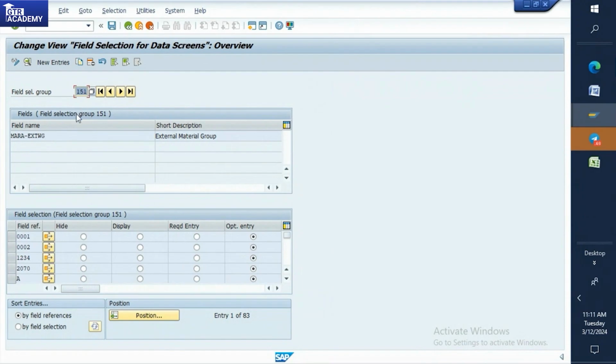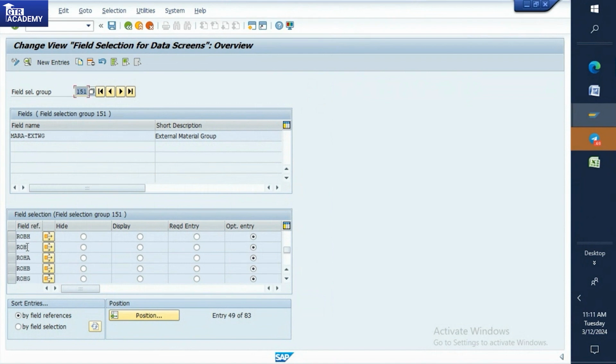If you want to maintain it particularly with the same group number, you can do it here, or else if any other fields are also available in a particular group, you have to change to another group. As of now, only one field is available in 151, so no need to change this one. Okay. So then what do we have to do, Manish? I already made the name also, like copy the standard one.